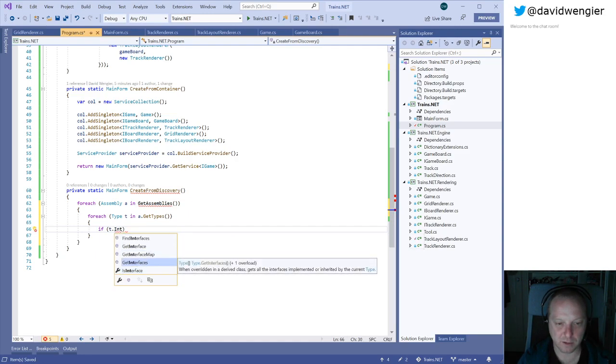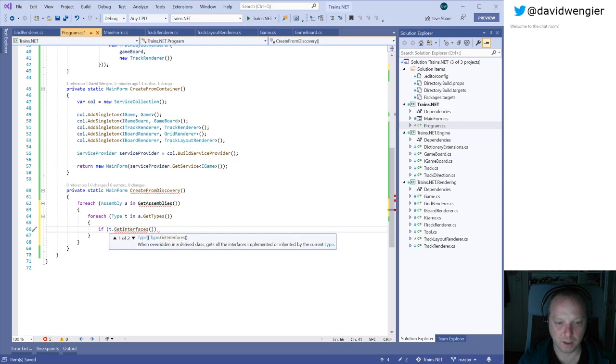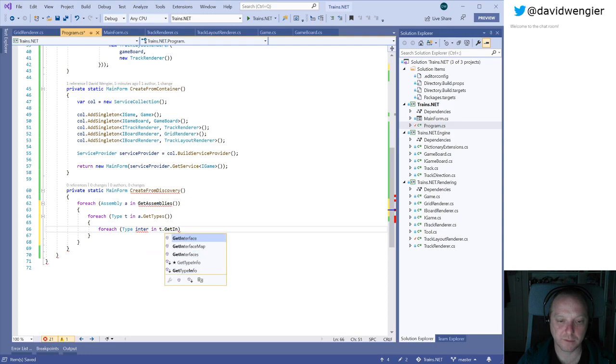GetInterfaces. Excellent. Okay, so for each type interface in t.GetInterfaces, can I use interface to interfaces?